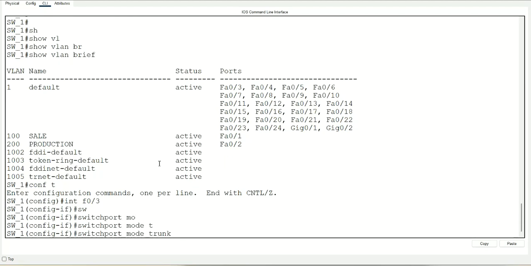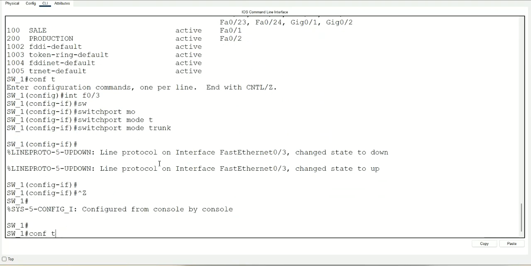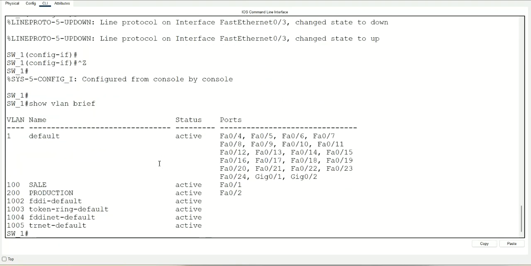When you configure trunk, that interface will disappear from the VLAN list. Where is 3 now? Because we have made it a trunk, it is not a member of any particular VLAN. It is common for all VLANs. That is why it is missing. So if a port is missing from the VLAN database, don't be surprised.